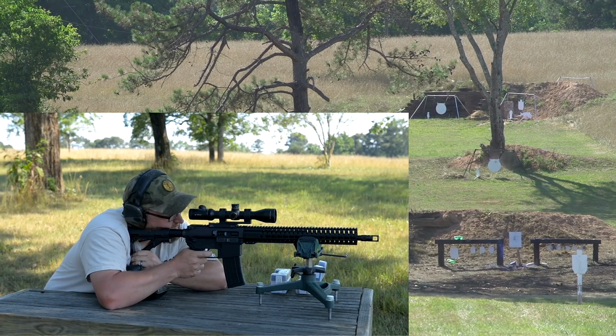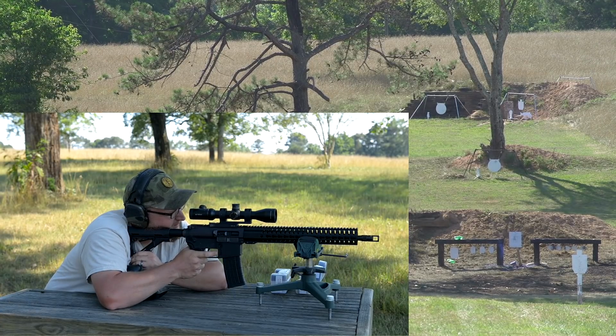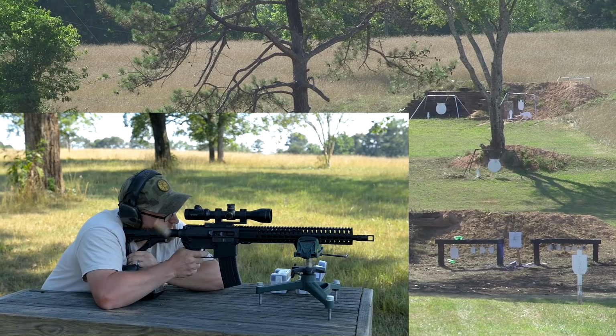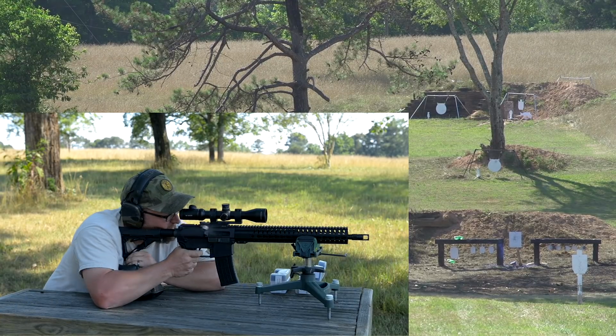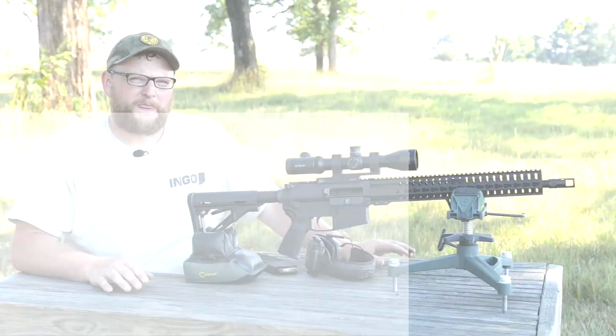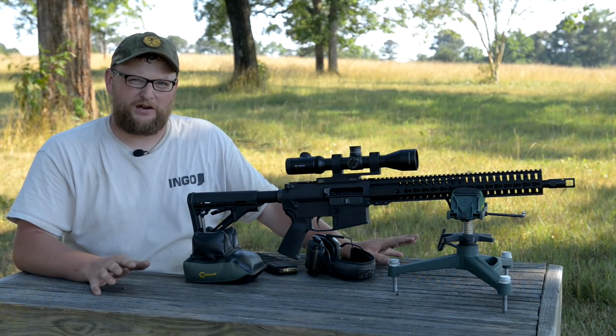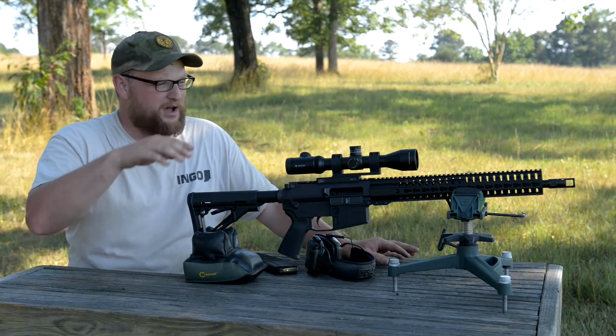Gotcha. It's shooting surprisingly flat out to 250. It is. It's got very little trajectory. All right, I'm going to aim right in the center. Okay, so it is dropping a bit. Yeah, it's dropping maybe about 18, 20 inches. Heck yeah. All right, those 350 grain flat nose bullets weren't doing too bad there from Black Butterfly ammunition. Seem to be lobbing in just fine.